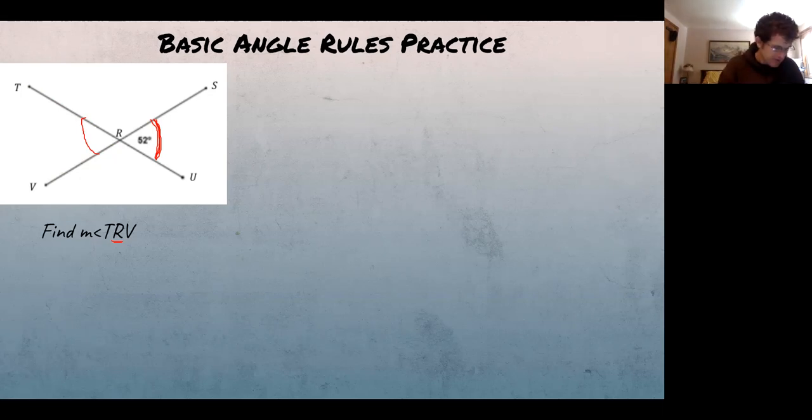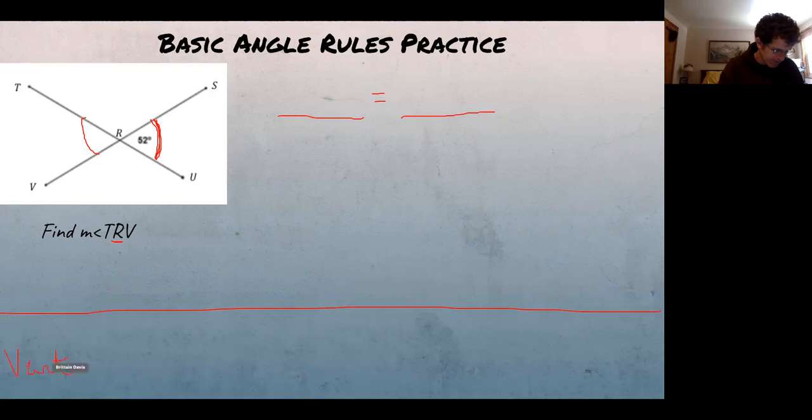All right, so what I want you to do, we learned something here. Actually, I need to set something up at the bottom. Sorry, it's a little bit hard to read. That's vertical angles right there. I'm going to write down angle addition postulate, but then I'm going to cross it out. We're not going to use that one today.